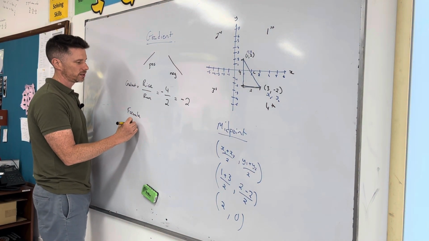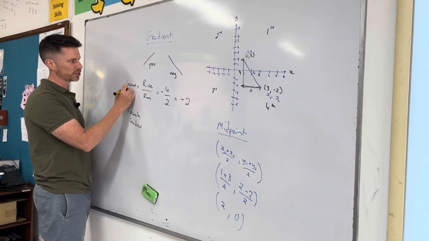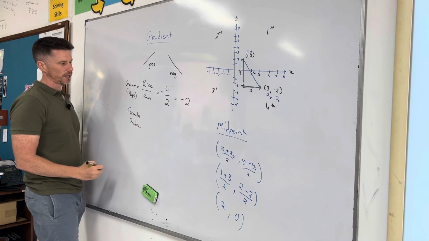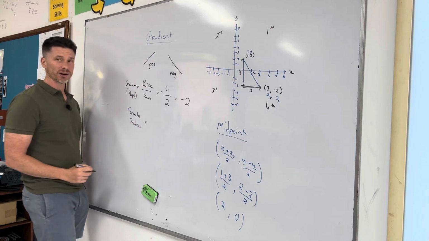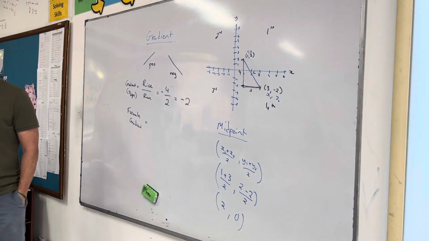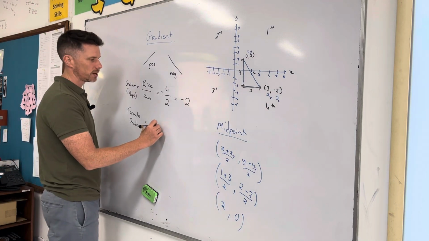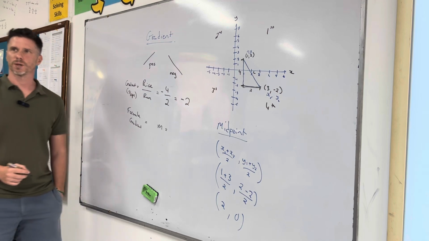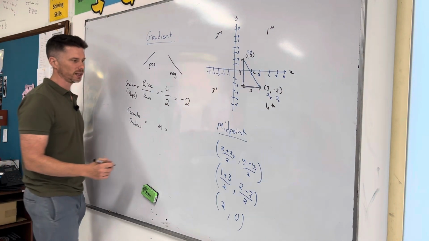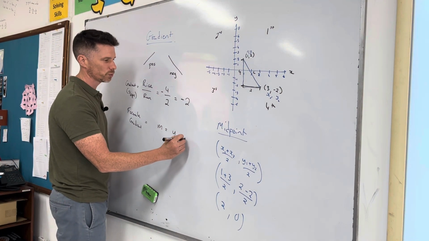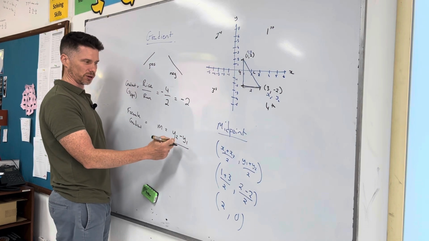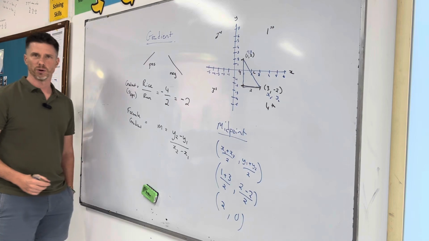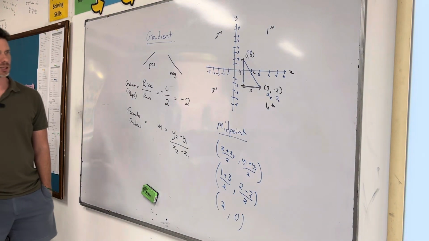Now another way of doing that, once again, is a formula for gradient. Gradient sometimes is called slope. Some people use slope. But the formula has a letter. What's the letter for slope? M. Not to be confused with midpoint. Slope has M as its letter. M equals y2 minus y1, so that gives how far it's gone up, over x2 minus x1, how far it's gone over. So it's using the same process as before.